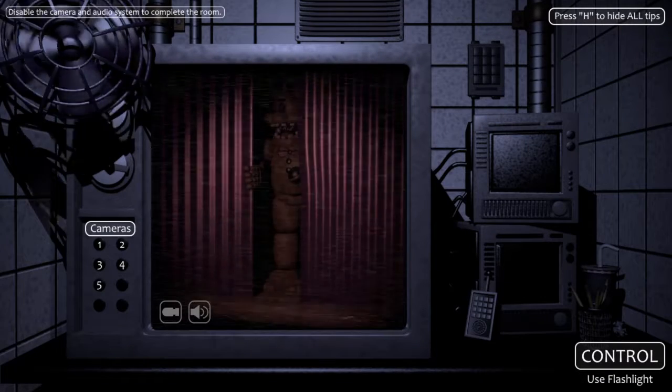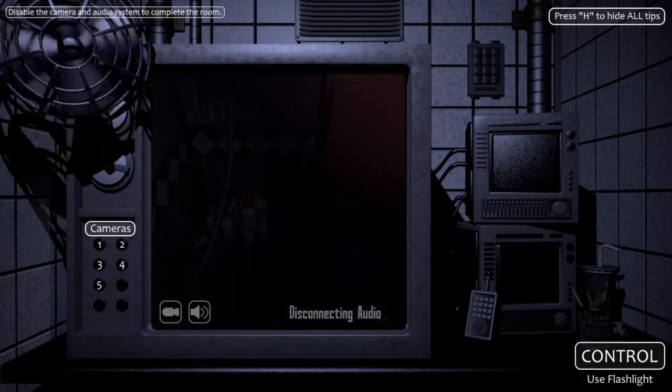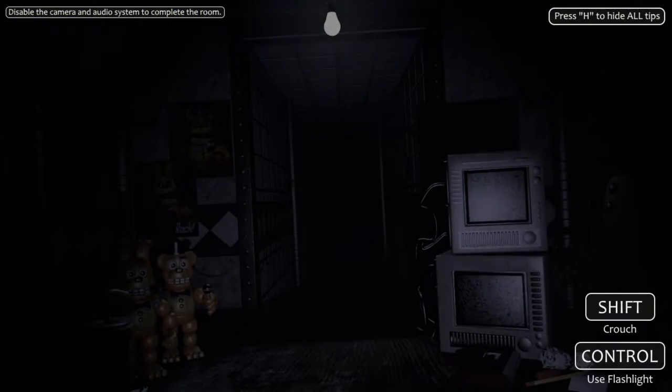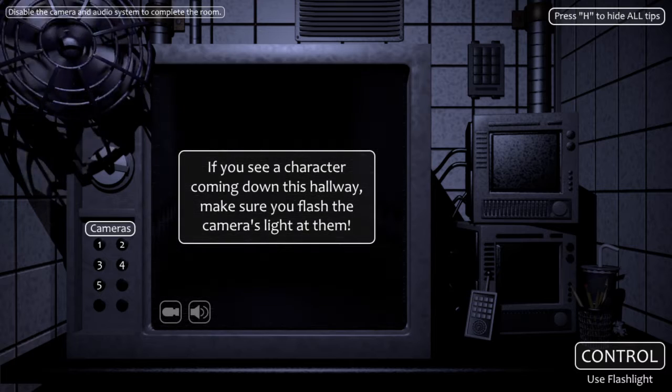Okay, I was not expecting that. Disconnecting video? Wait, what does it say? If you see character coming down to the hallway, make sure you flash the camera's light at them. So does it work for all the animatronics? I'm not that sure, guys.